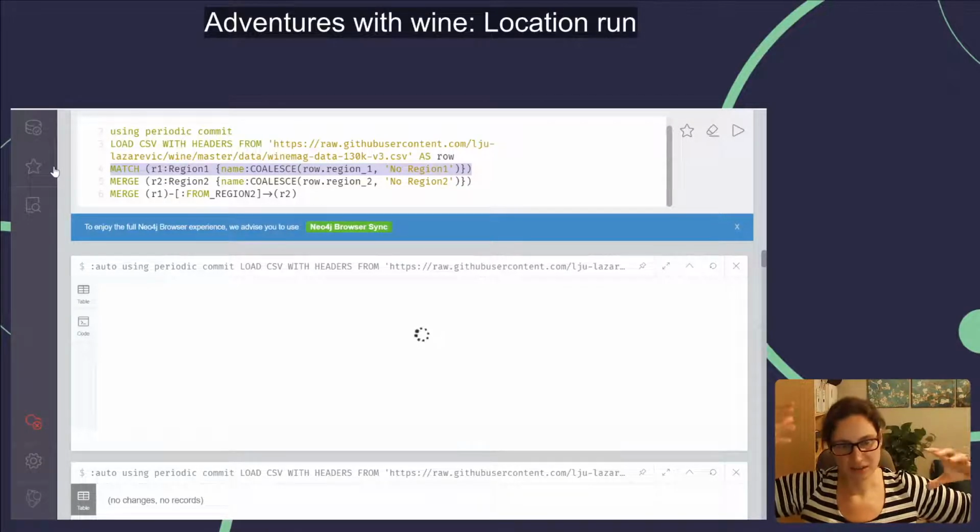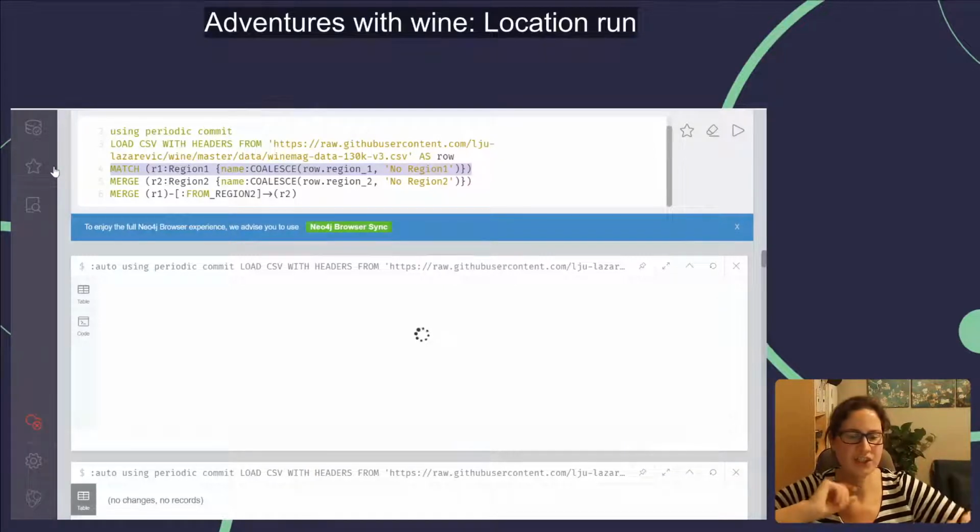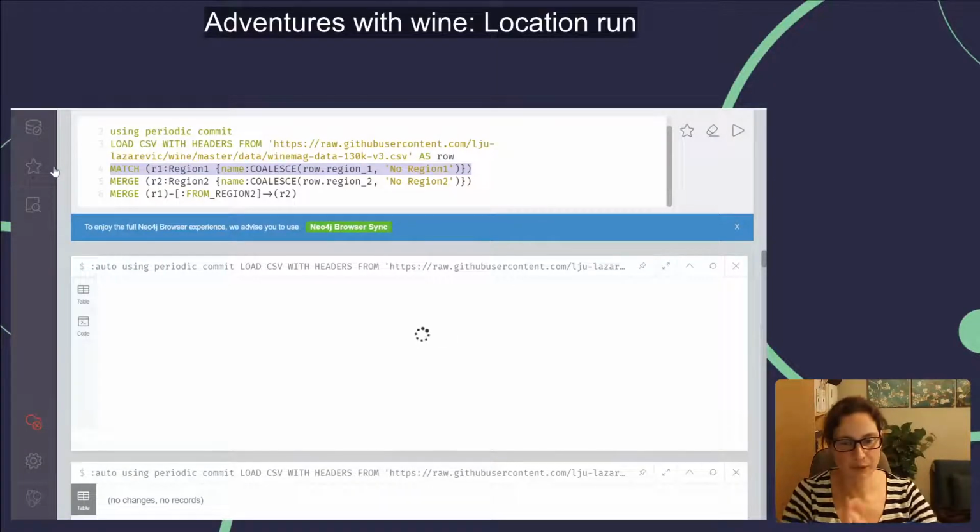And the more it does, it's going to slow down. And sometimes the best thing you can do is to just chunk out your queries and just chunk out your load CSV actions and just do them a bit at a time. And you'll find, even though you're doing several passes, the query can complete significantly faster than if you just try and do everything in one big query. So it looks a bit clunky, but it can be significantly faster. So that's why that's going on.